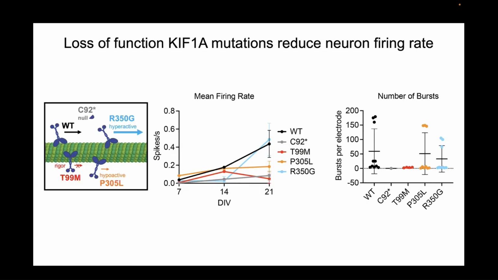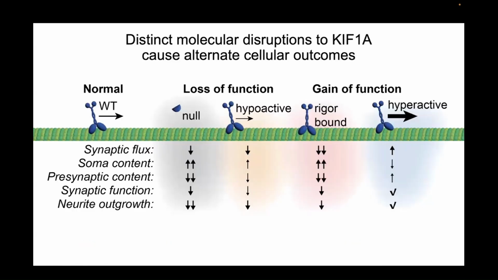which holds true with the phenotypic data collected from patients, where the hyperactive have less severe clinical manifestations, and the Rigor has a more severe, and that's holding true with the cellular data as well. So here's just a little graphic to reiterate what I've told you just so far. We've been able to characterize these different classes of mutations to gain insight into what they're doing to cellular neurodevelopment.